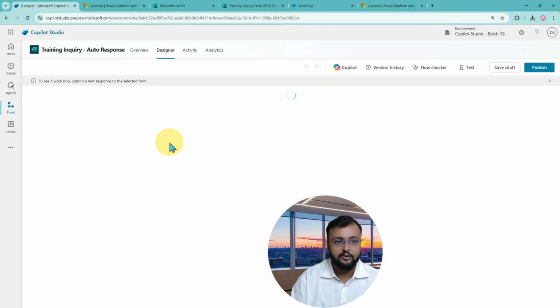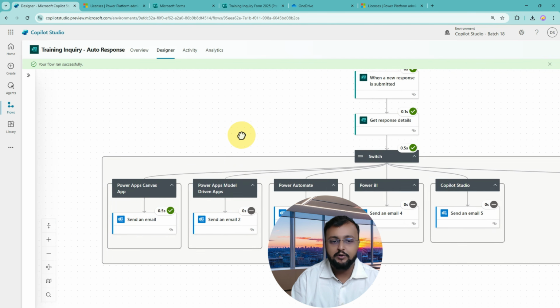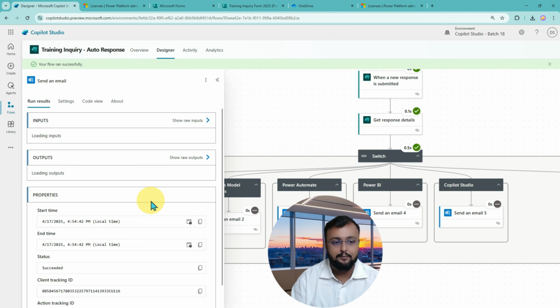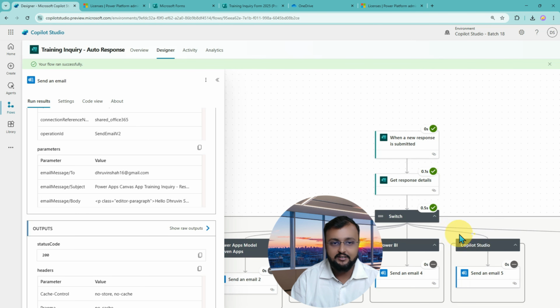So I'm just going to my designer, and you can see that it's still running, and it will trigger in a few moments, and it just triggered. And similar to a flow run, you can see this complete activity happened as well. It has sent me the email as well. So let me just check the sent email box from my email box, to see what exactly the email I got. Okay, as well as you can see this complete run history as well.